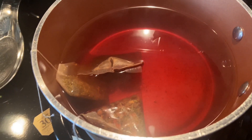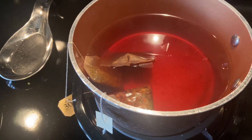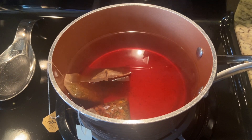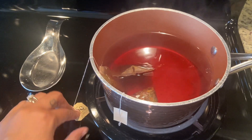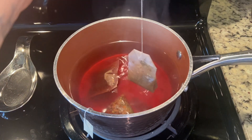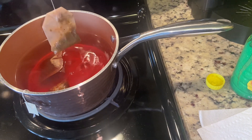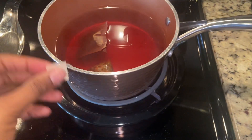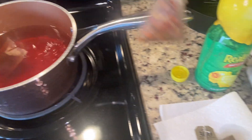For a brief moment I'm just admiring how beautiful that tea color is — it's just so pretty and so red. And it smells really good too. I've reached the point where my tea is done boiling, so I'm going to remove the teabags because the tea has steeped for over 15 minutes. You can see me placing the teabags onto a paper towel so I can throw those in the trash.